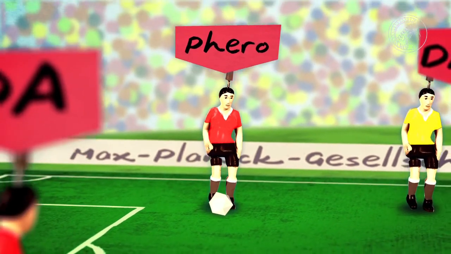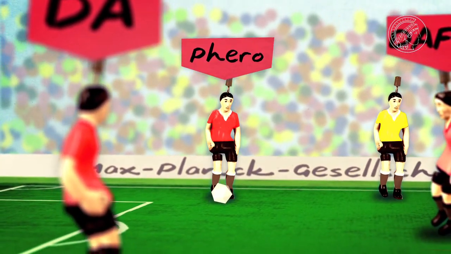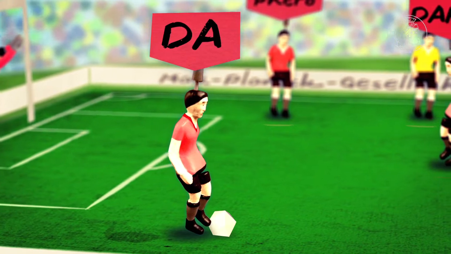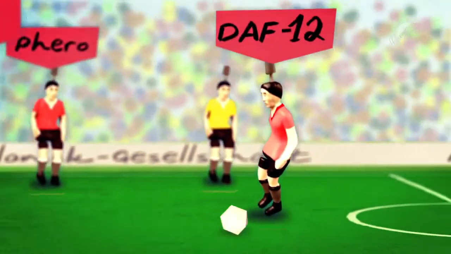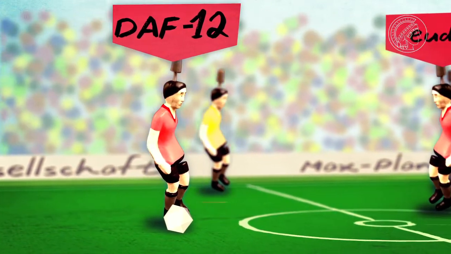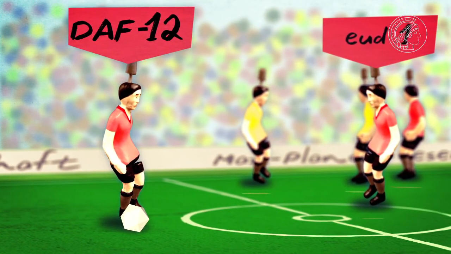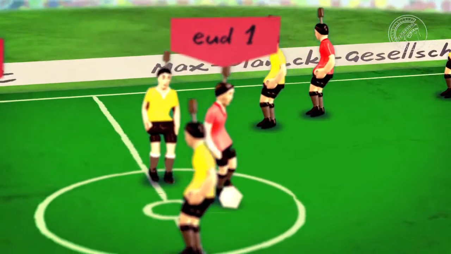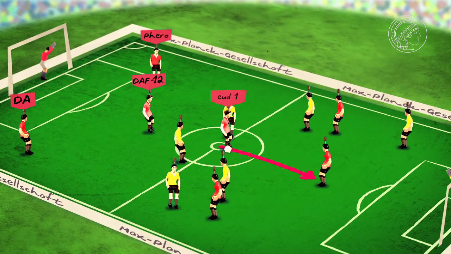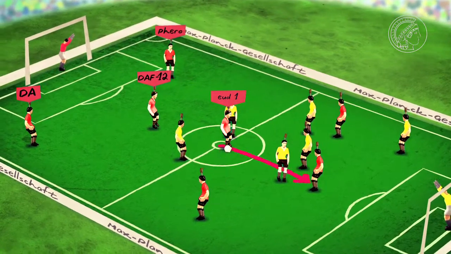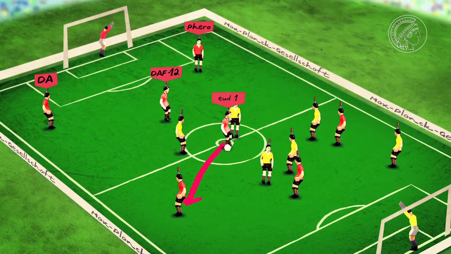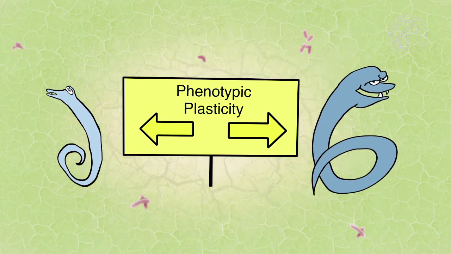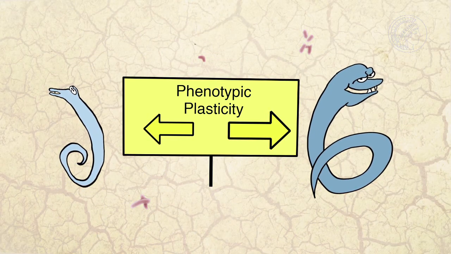The fullback, the pheromone, opens the game by passing the ball — the molecular signal — to the centre-back, the hormone dafachronic acid. This DA hormone passes to the defensive midfield, to the receptor DAF12. From there, the ball comes to the real playmaker, the enzyme Ute1, a key figure in the game. This playmaker decides whether to play the ball straight to the point or over the sides. These decisions are determined by the environmental conditions. In nature, this is where the decision is made as to which development path and which form will be chosen: a broad mouth with two teeth, or a narrow mouth with one tooth.